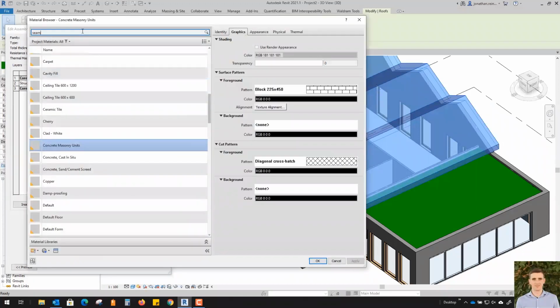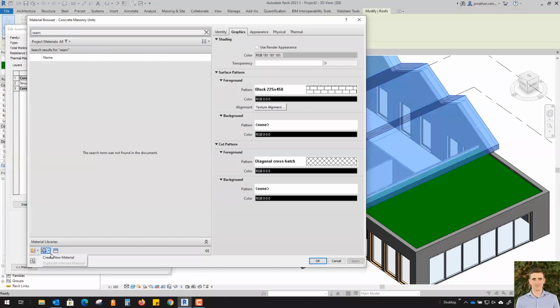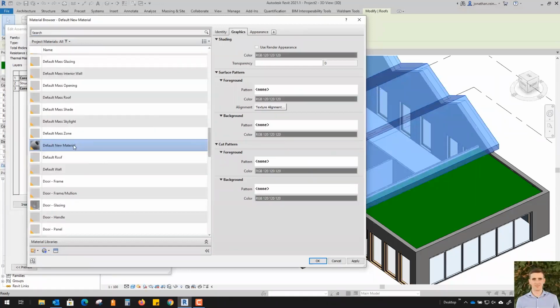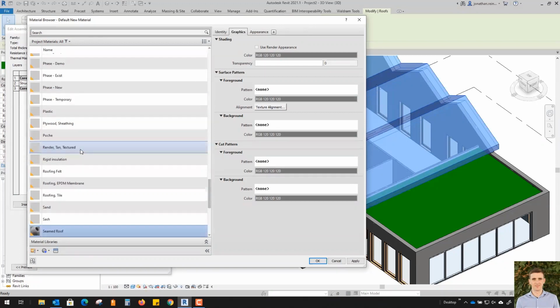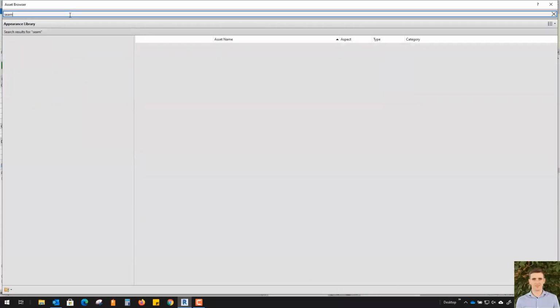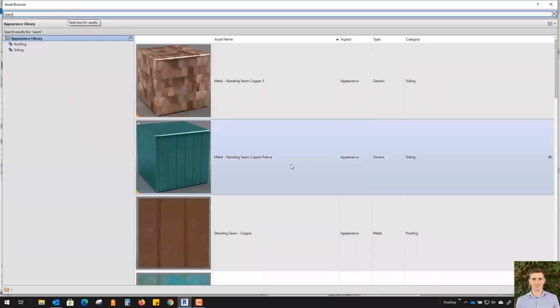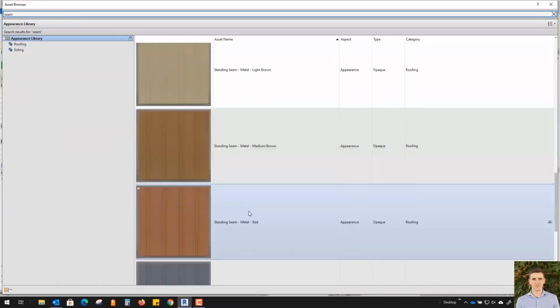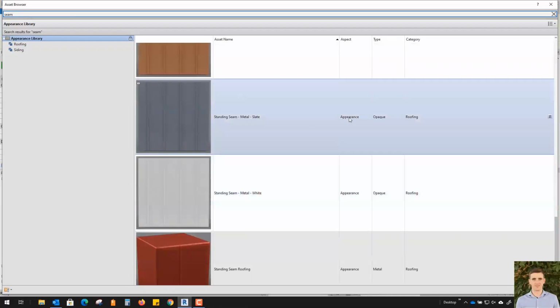So what we're going to do is create a new material. Just go down to the bottom of your material screen, click create new material, right click and rename it to seamed roof, or whatever your particular material will be. You will then search in the Revit object material library for this. Go down to create new material, and beside that go into the appearance library and just type in seams. There are literally thousands of different types of seamed roofs and different roof types, tiled, and every type of wall and brick material as well.